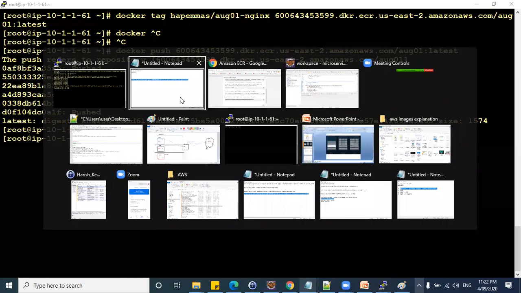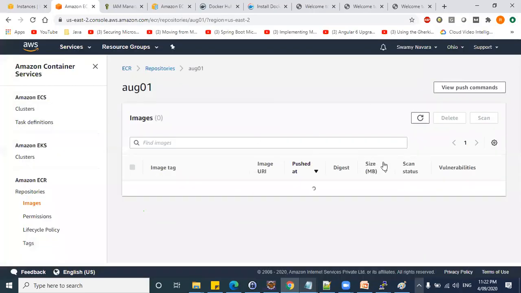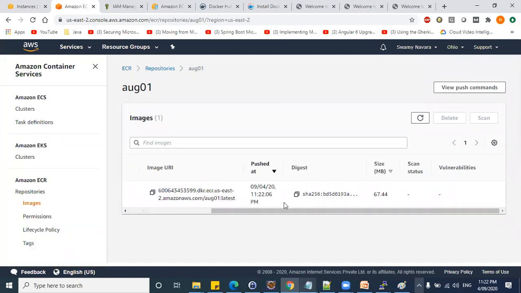It is successfully pushed. To see it, close this one and refresh this tab. This is your image URI. If you want to use this custom image, you can copy this and provide it to use your image here.